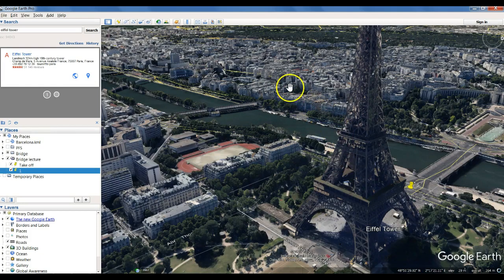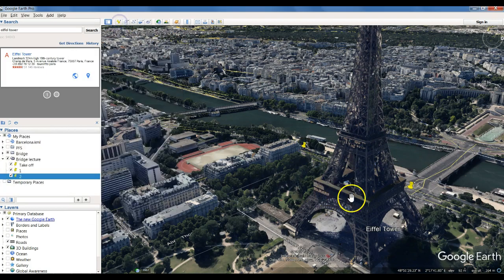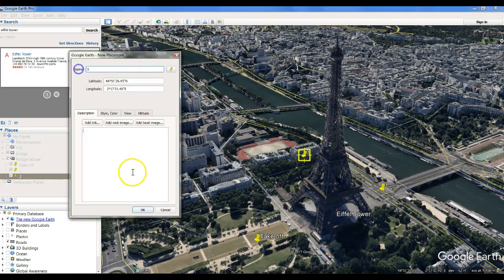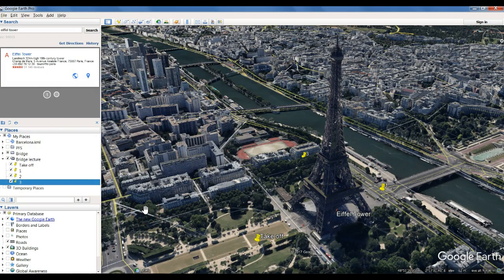Alright, so what I've done is I've used the shift key to look around a little bit. Now I can see down the river. I still have the Eiffel Tower. It's beautifully composed using the rule of thirds, and I'm happy, so I'm going to press 2. And then we're going to create a third and final waypoint, because I'm going to be demonstrating curves. Okay, and that's where I want to finish the mission, so we'll just call that 3. Okay, excellent. So we got 3 points, and just something that you need to be aware of.